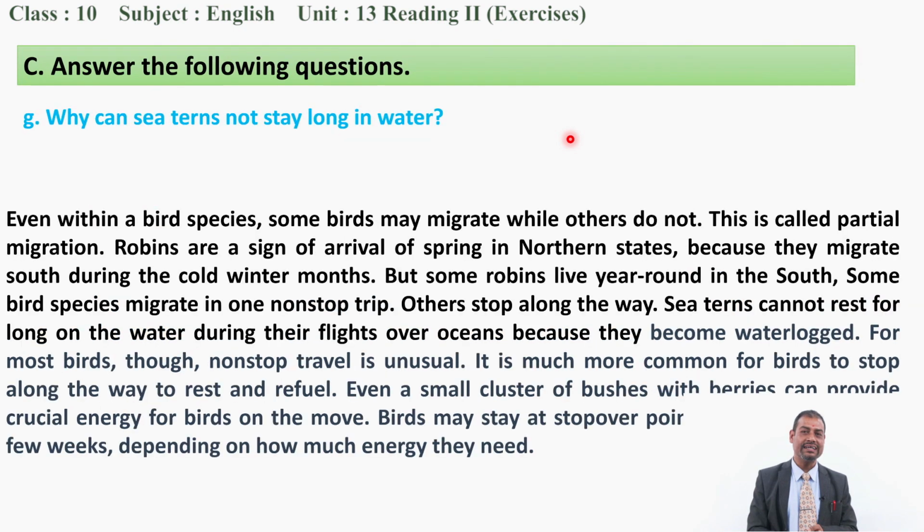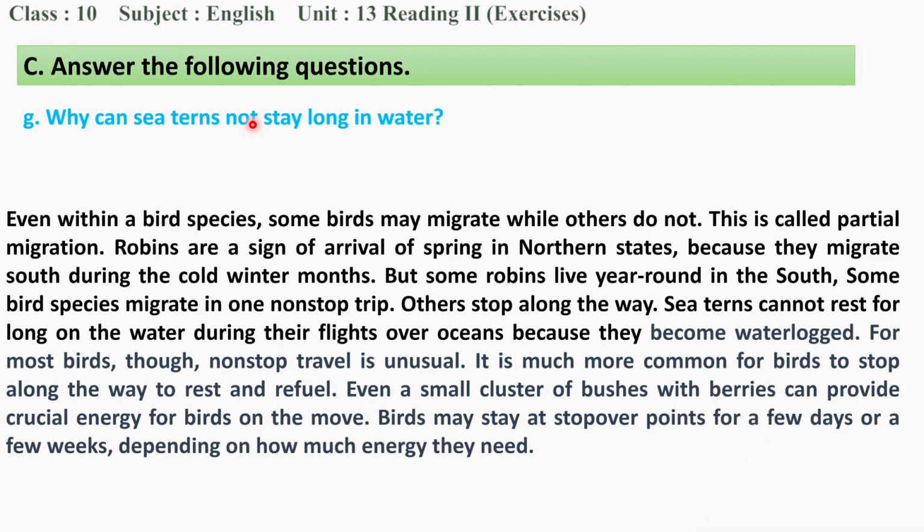Now, likewise, again another question, that is G. And what is the question here? Why can sea terns not stay long in water? You have to find out the reason. See, the name of the creature here is sea terns, okay? And why can this creature not live a long time in water? So you have to find out the reason. So where is it? In this paragraph, where do you find it? I just want to read a bit faster and you just tell me in which line the answer is.